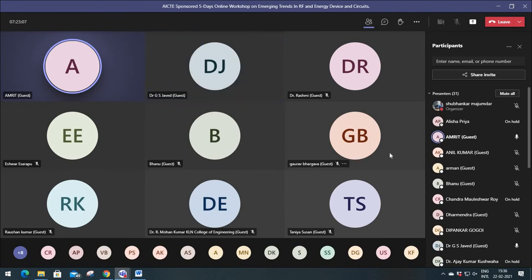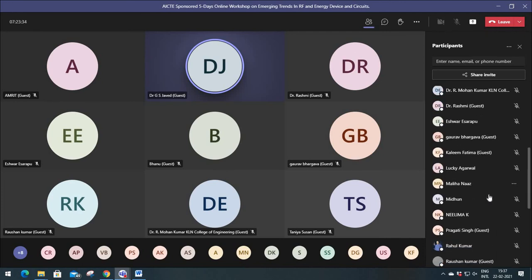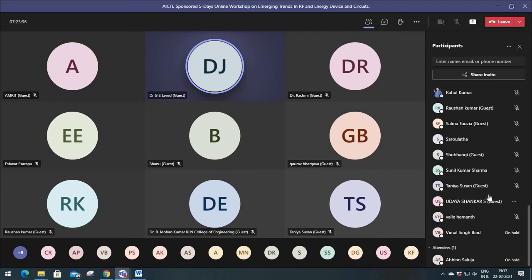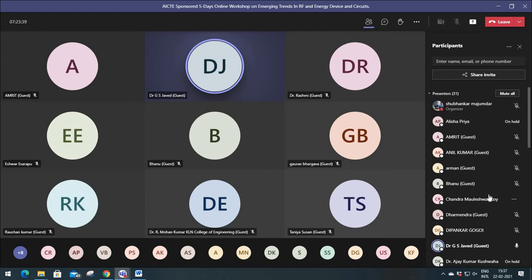Sir, one more question: how was the value of the load resistor chosen? See, it's a very simple question. I need these to operate. For example, when I'm working on an RF energy system, I am looking at extremely low power of operation. And when I'm duty cycling, the system has to operate only 1 to 10% of the time. The simplest kind of RF receiver or transmitter is an on-off keying based transmitter and receiver. That is the simplest mode.